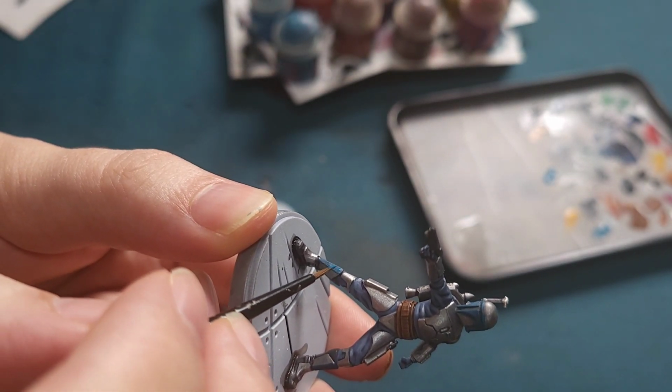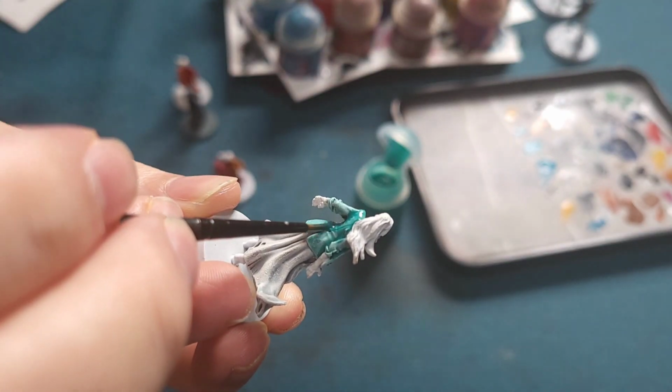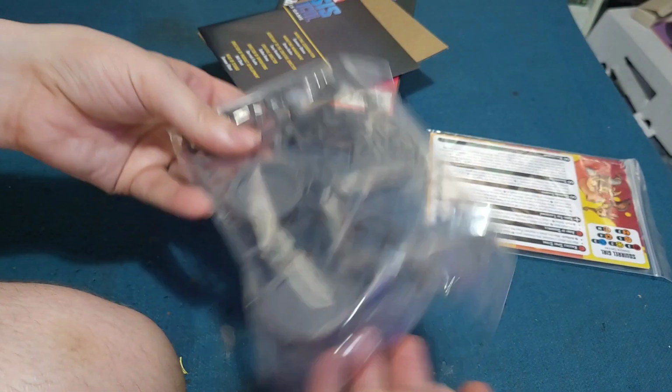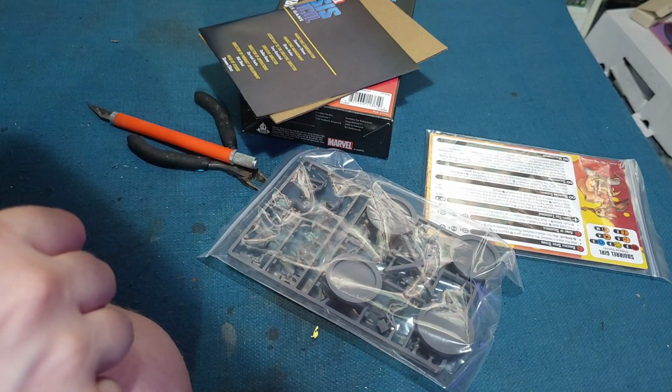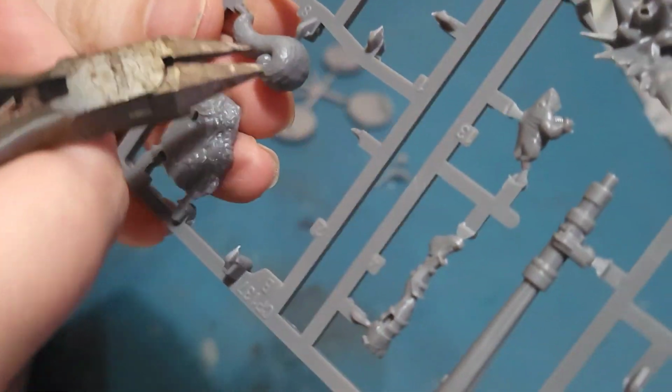Sadly, the shatterpoint stuff is taking up quite a lot of time, so it is just a tiny little bit extra on these zombies. It's hot again today, so hopefully the glue will dry a little bit faster, making this whole process go quicker. I'm not a big fan, as you know, of putting models together, but these are really nice models.